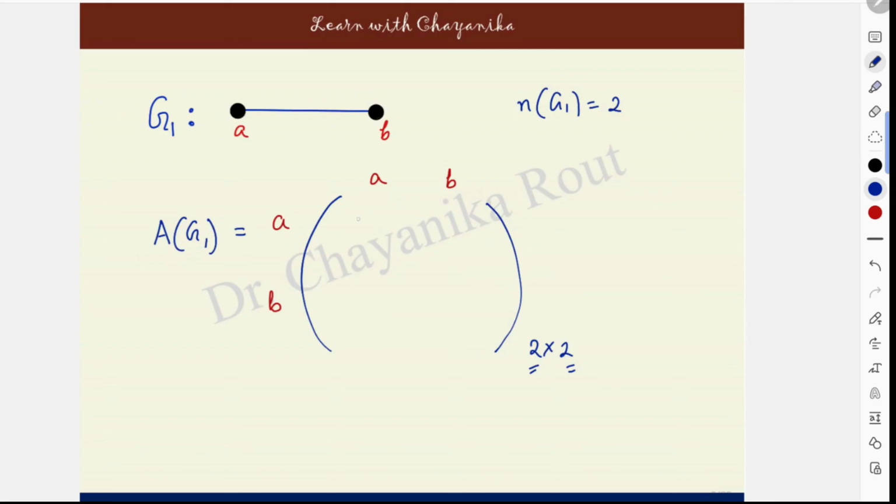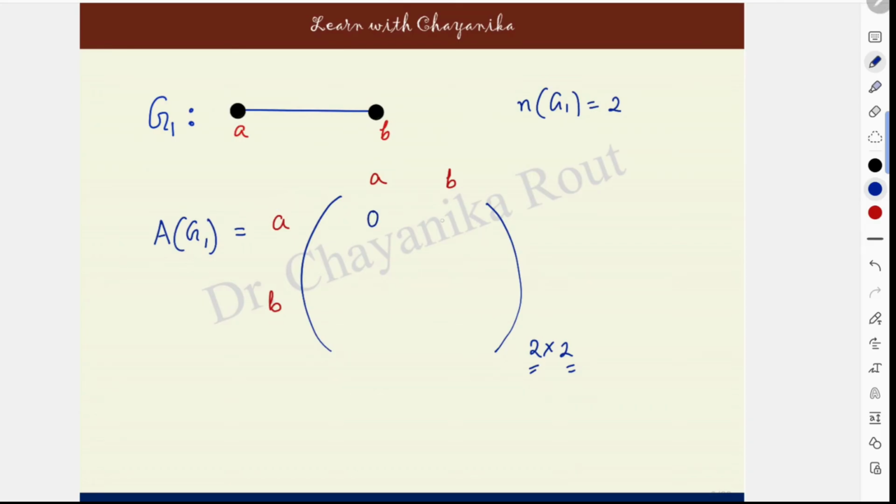So the very first entry, of the first row, first column of the matrix, corresponds to the vertices A and A. That means this entry is going to be the number of edges present in the graph having endpoints A and A. But in the graph we do not have any loop at the vertex A, so there is no edge having A as both the endpoints. So the entry here is 0.